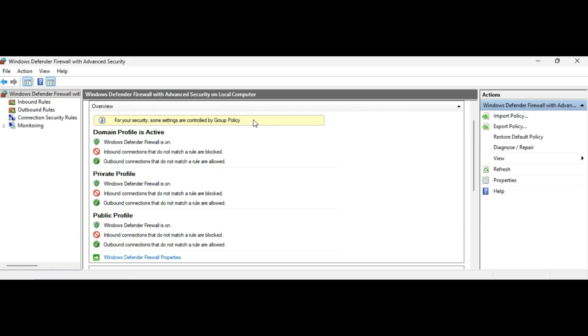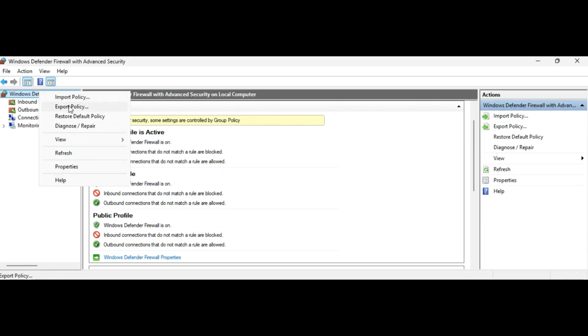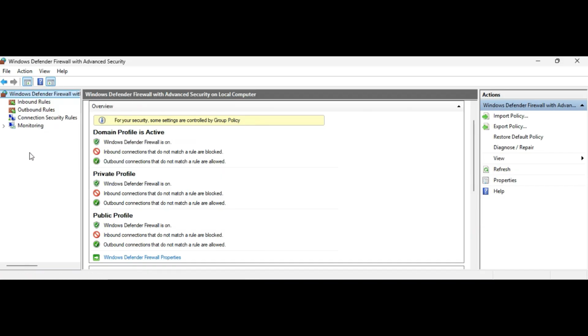Firewall best practices. Always enable the firewall on all server profiles. Use the principle of least privilege for firewall rules. Block all inbound traffic by default and allow only necessary services. Create specific rules for each required service rather than broad rules. Use IP addresses to restrict access where possible. Document all firewall rules and their purposes. Regularly audit firewall rules to remove outdated entries. Test firewall changes in a lab environment before production deployment. Monitor firewall logs for suspicious activity.